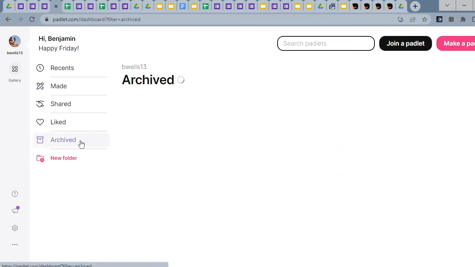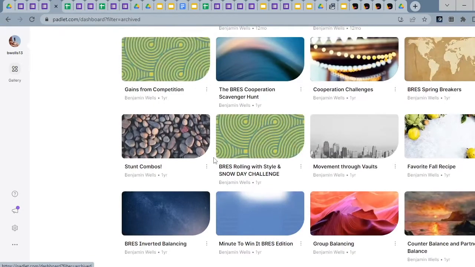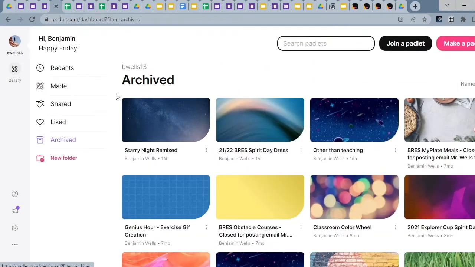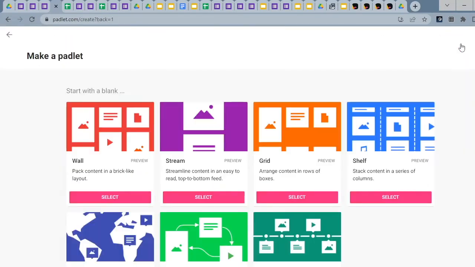However, when it comes to archive, you can have tons of Padlets that have been archived and saved. So when you create your Padlet, let me shut one down here real quick. You archive a past one, then make your Padlet and you have your choices.